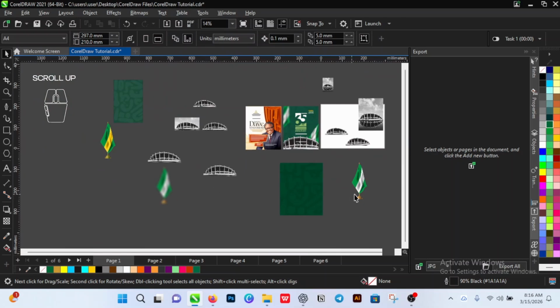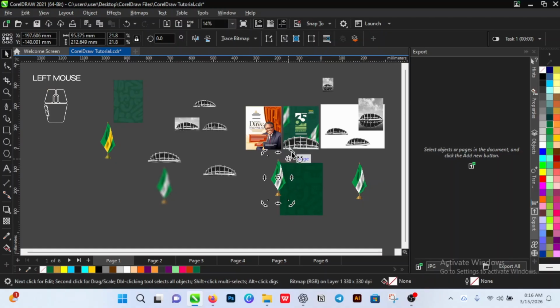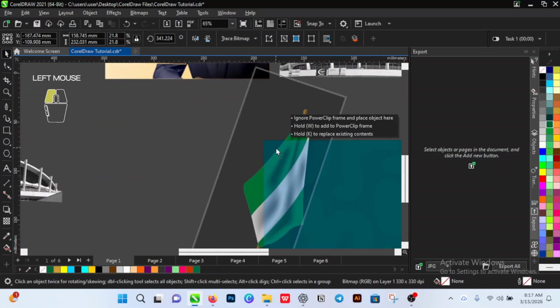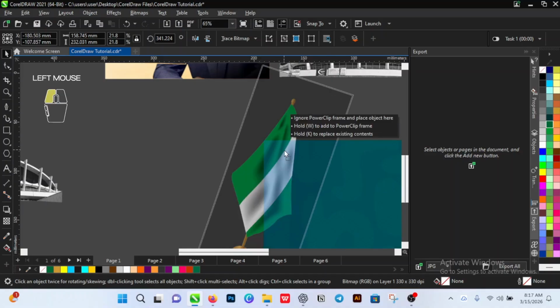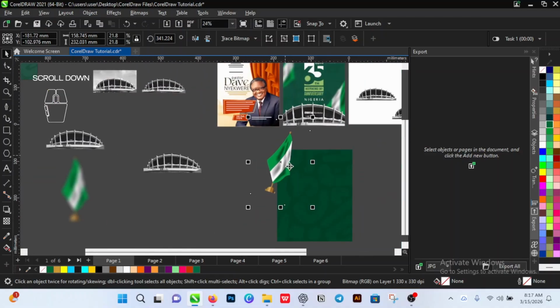So the next thing I want to do is to add the flag. So this is the flag. I want the base to show, so I'm just going to rotate it a little, rotate it, zoom in, rotate it. Yeah, just place it where I want it to be.